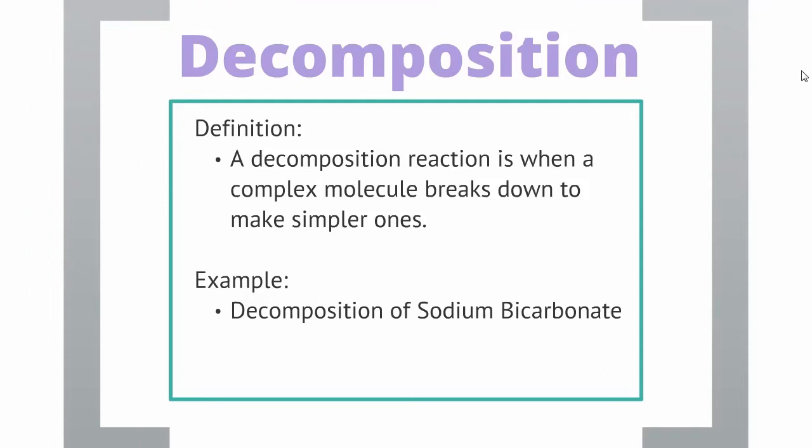Okay, in this video tutorial I'm going to quickly go over another type of reaction, what we call a decomposition reaction. So the definition of a decomposition reaction is when a complex molecule breaks down into two simpler ones. So that could be a compound breaking into two elements, but it doesn't always have to be. It can just be a slightly more complicated molecule breaking down into two slightly more simple ones.